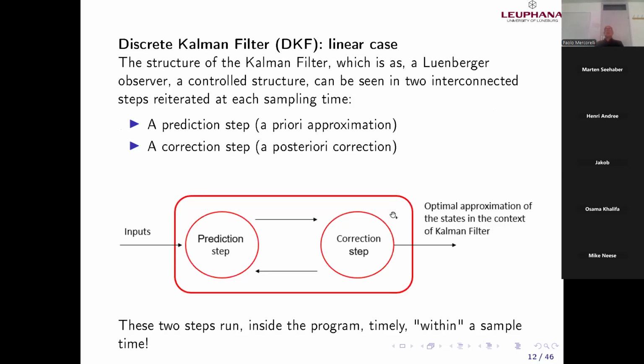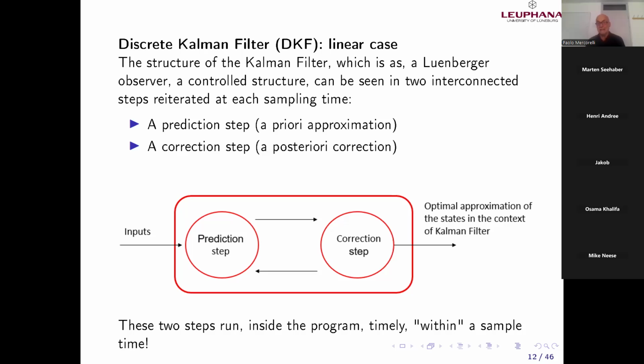Structure of the Kalman filter. The structure of the Kalman filter can be summarized at the beginning with this scheme here, in which inside a step, or within a sample time, we try to realize, let me say, 2 stages. The prediction step, I don't like much, but I copied this picture from a lecture. The lecture says a sample time consists of 2 steps: one prediction and one correction.